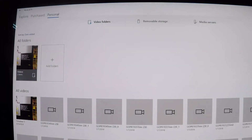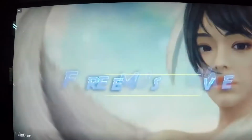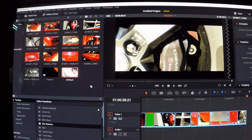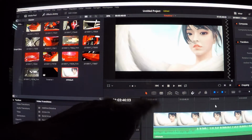I think we'll go back to that Infinitium and just use it. Since I didn't come in through the regular way, I'm just going to click it and drag it. Click and drag it and drop it down on DaVinci, copy. Since I just downloaded the whole thing, it comes with the video part too, so I got to separate them. So drag it and drop it in my timeline.